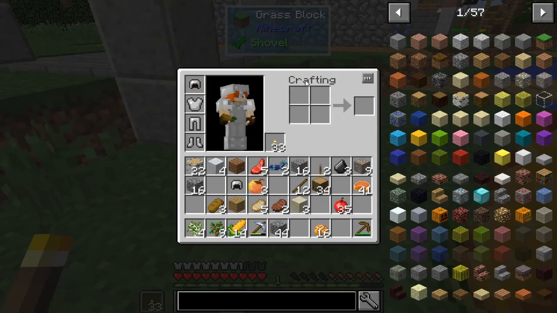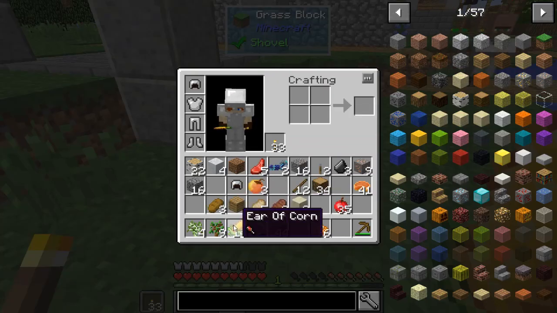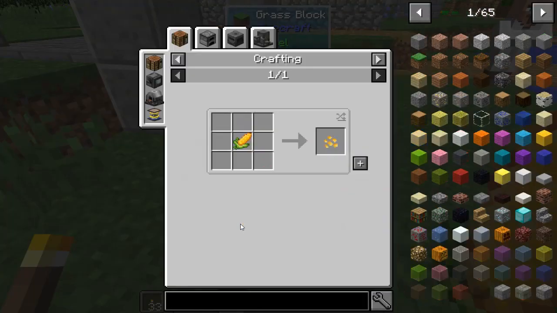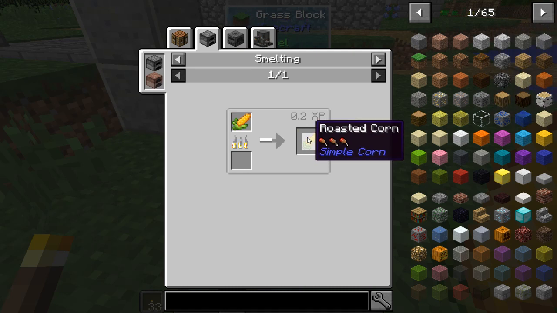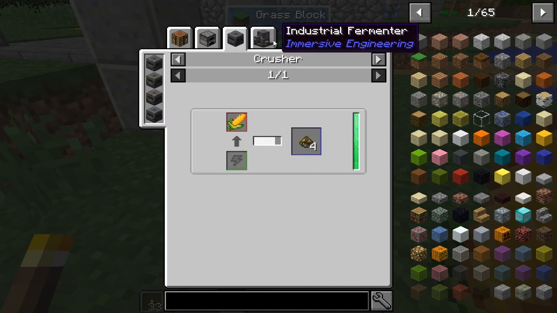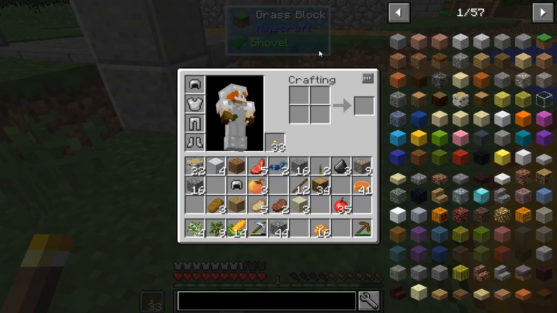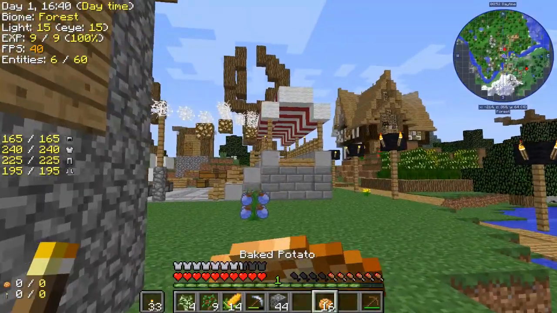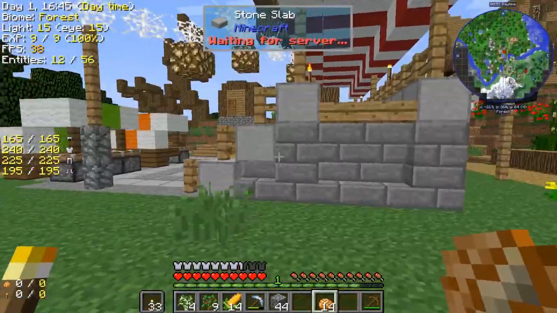Okay. So if I do use, and then I guess I can put it in roasted corn, or the crusher for biofuel, or for industrial fermenter. Those all use it. So we'll go ahead and grab this. Perfect.